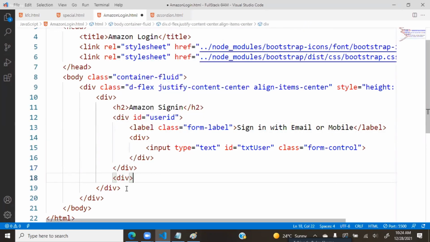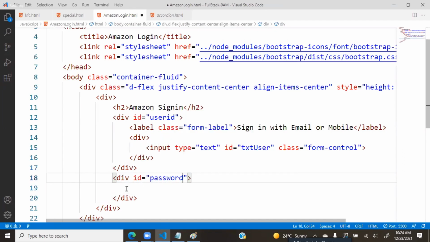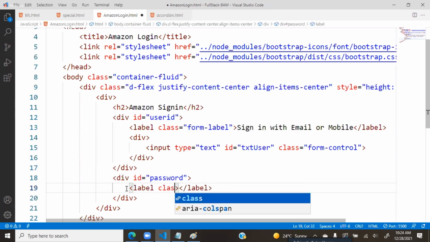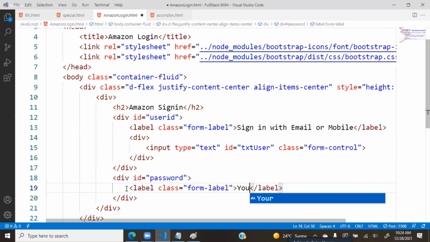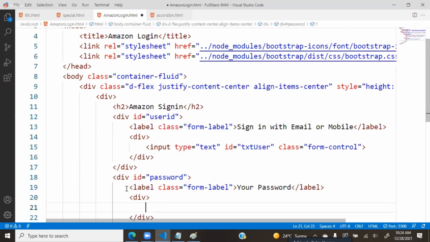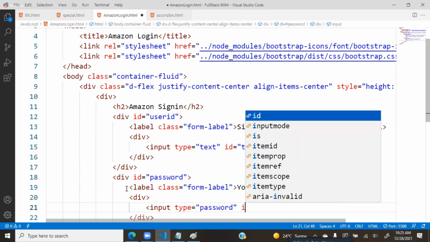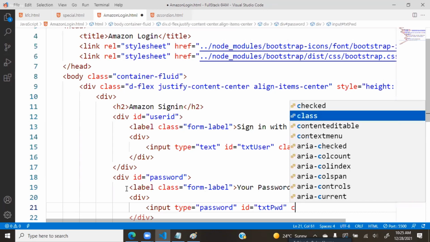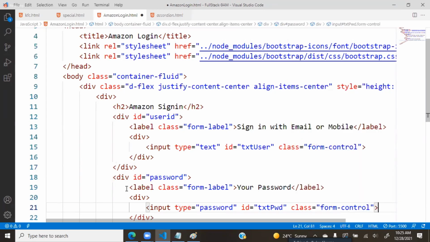Here we have another div with id as password, with a label of class form-label, your password, and the text box input type password, id as txtPwd, and class form-control.